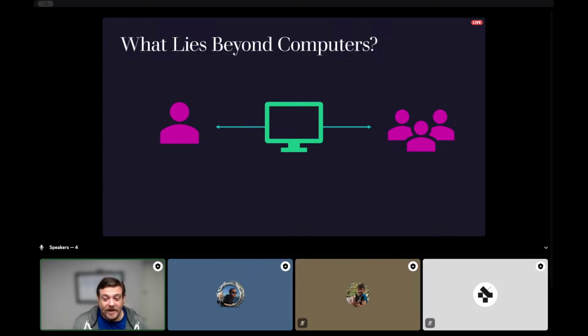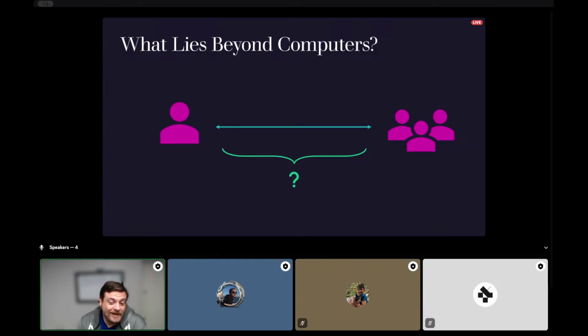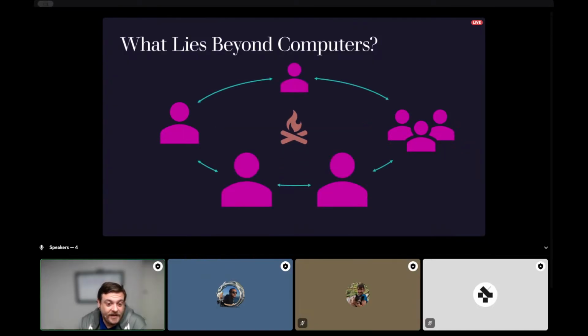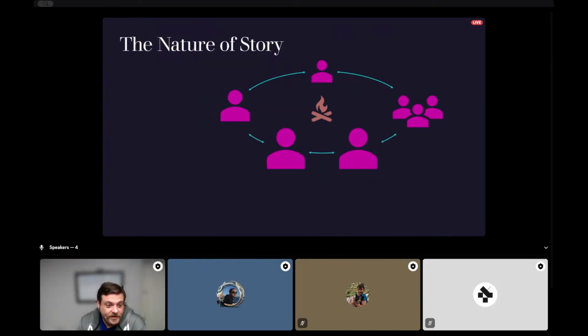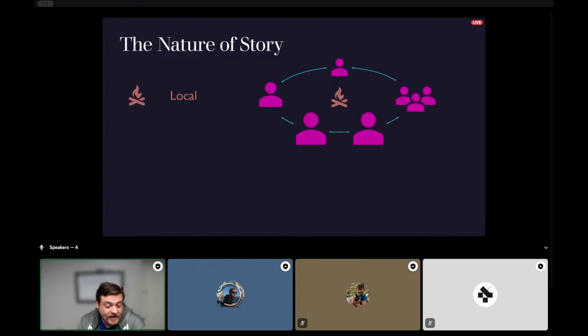Computers are conduits to other minds, a medium where ideas interact. And so this turns our question into, without computers, what is it that we're communicating? What exactly are stories? And we know deep within us what they are because we've been telling them our entire existence. We understand the shared nature of stories, the idea that they're local, that you have to be at that campfire to have a talk.